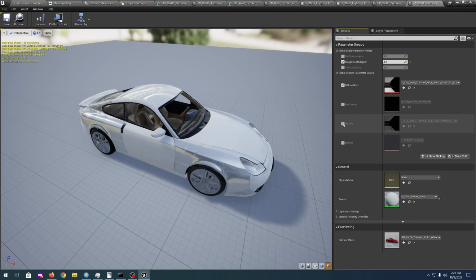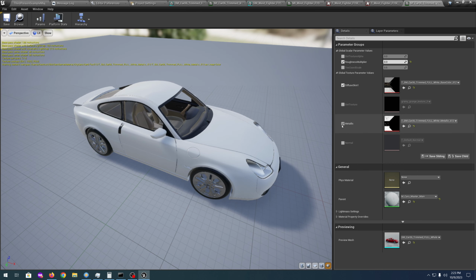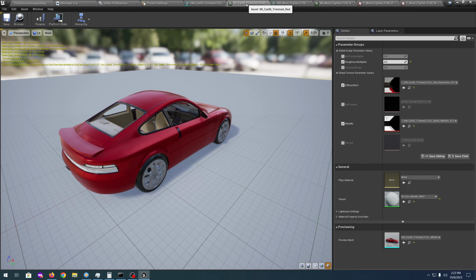Now this one goes nuts because it needs that metallic because it's silver. And see that one does too. But sometimes, in some cases, if we take the metallic off, it goes patchy. And again, this is more unique to these types of models than what you would normally find.